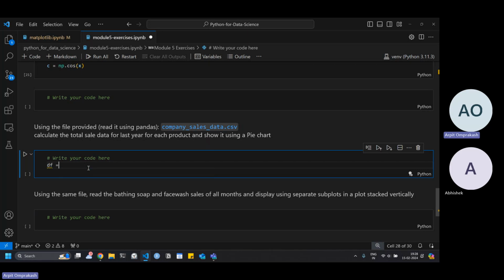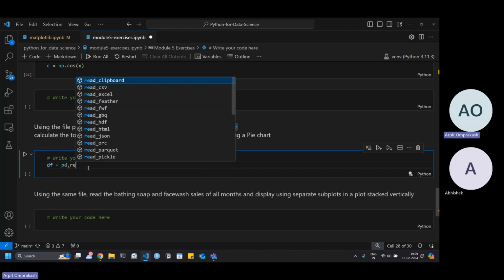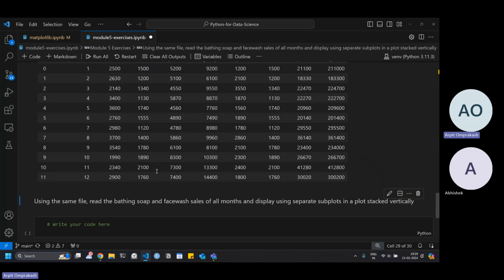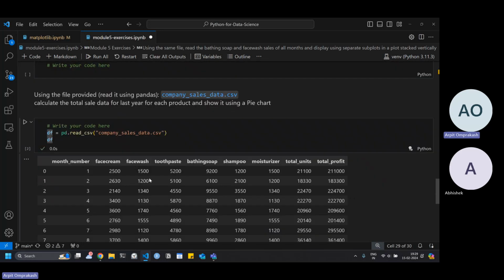So we write df is equal to pd dot read csv, and we give it the name of the file, company sales data dot csv. We just want to check the data frame. So this is how it looks like.